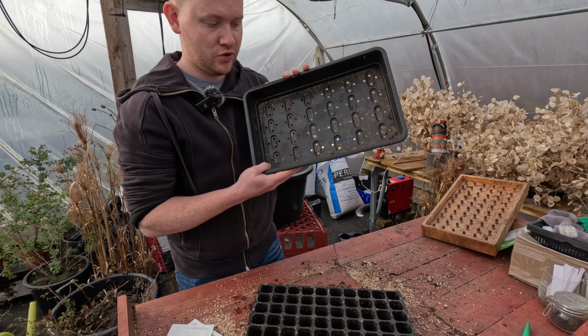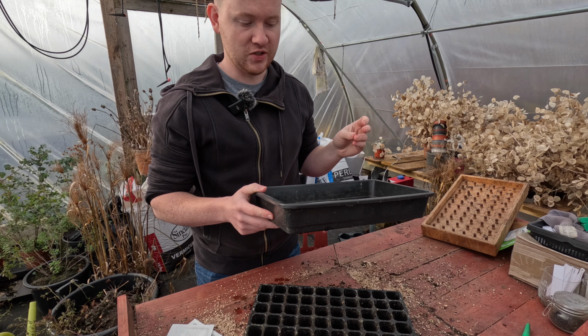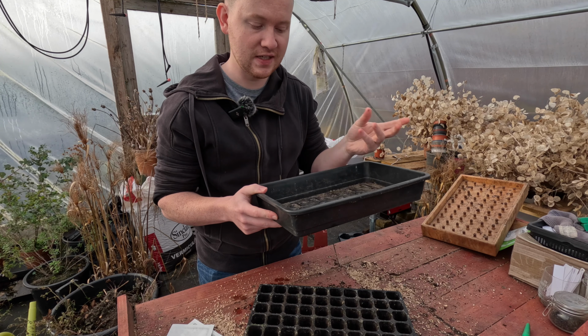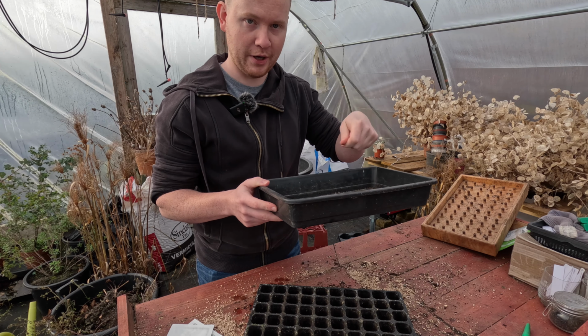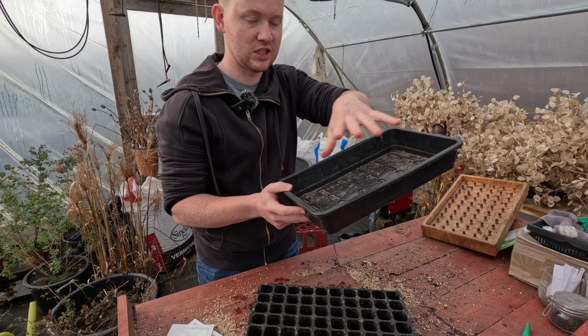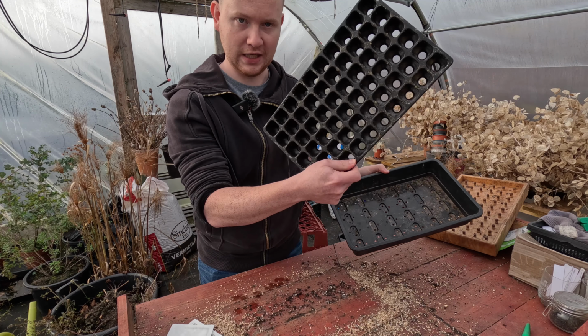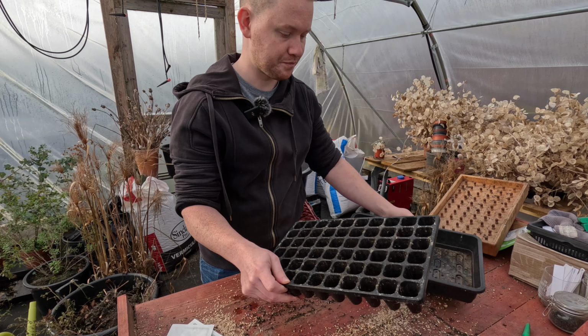I would also use this type of tray for things like ornamental grasses, because grasses are one of those plants, again, the seeds are hard to separate, but when it comes to the pricking out stage, or the stage basically where you have to separate them all apart, it kind of just lets the roots have a bit more root run than what you would get in the cellular tray.